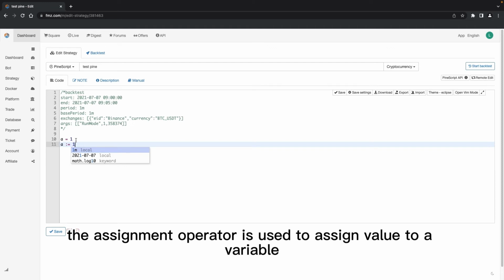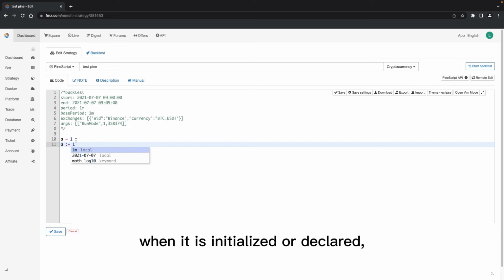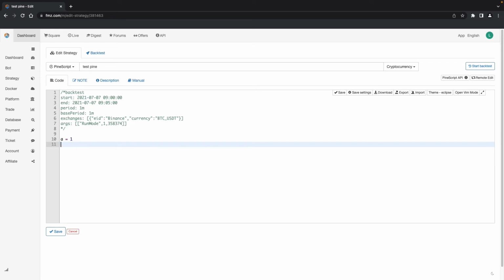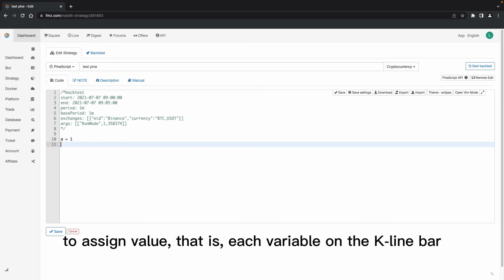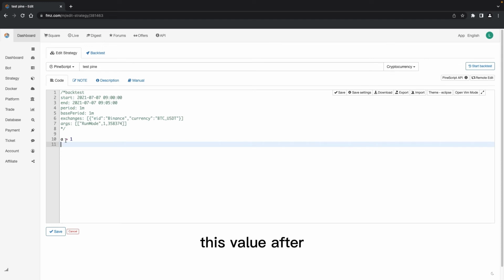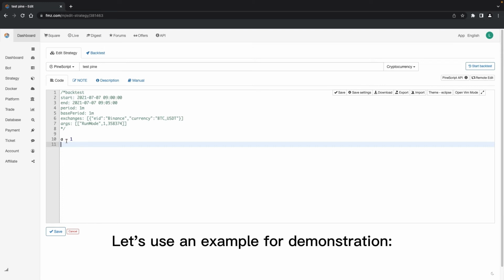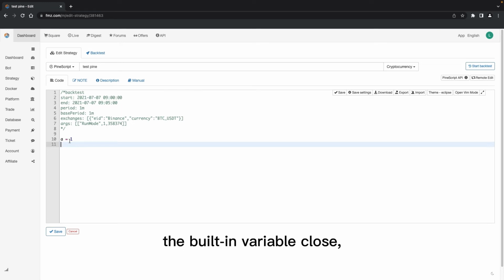The assignment operator is used to assign a value to a variable when it is initialized or declared. For example, we use the equal sign to assign a value. That is, each variable on the k-line bar starts with this value after the assignment. Let's use an example for demonstration. We declare a variable a and assign it the built-in variable close.